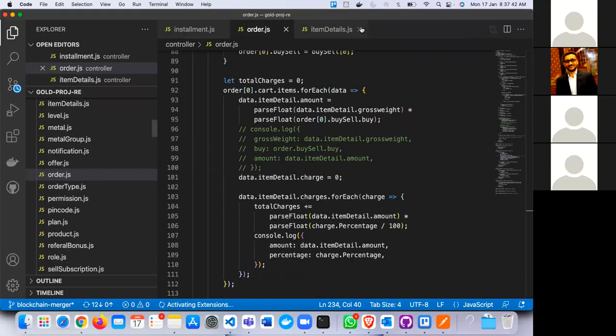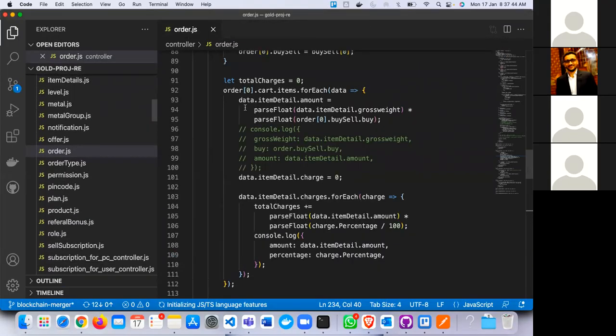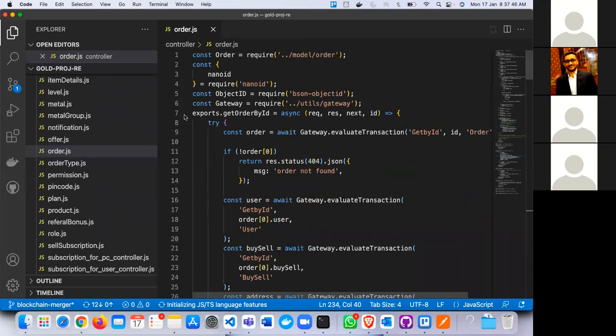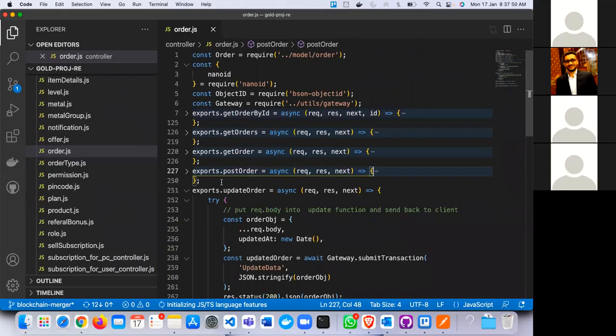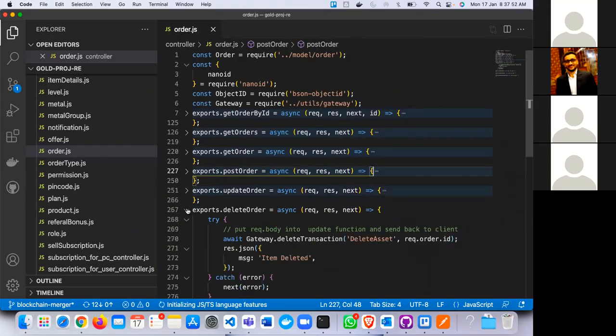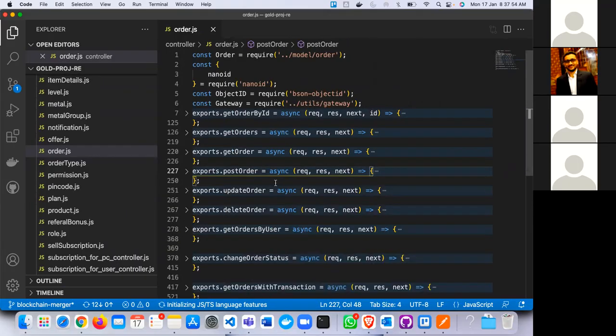Order is one of my functions. We have these routes. If you want to get the order by ID, or get complete orders, or create an order, that is post order, update order, delete order, or get the orders by a particular user.